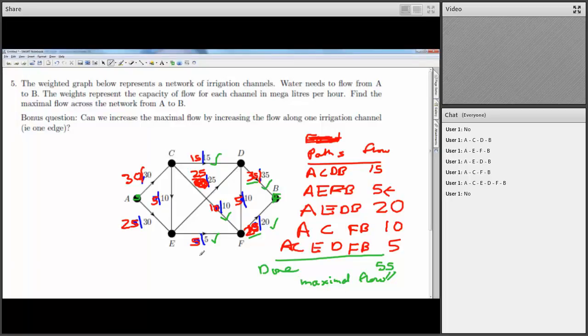So when things go nicely, that works out quite well. You can do some other things with these graphs. So I just want to consider this sort of thing. This is a bonus sort of question. Suppose we go, well, 55 is good, but can we make it 60? If you think about it, the amount of the channels flowing out from A, 30 plus 30, would be 60. So the amount of flow from A is 60. Can I change an irrigation channel somewhere to make the total flow up to 60? And let's see, can I do it with just one irrigation channel even?